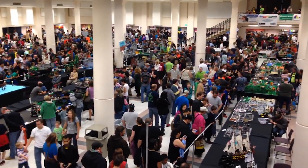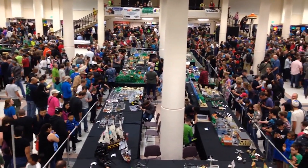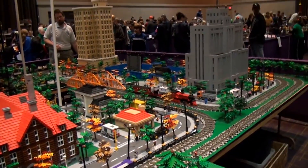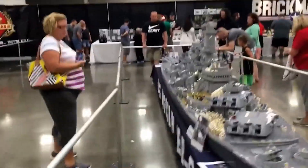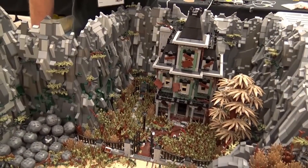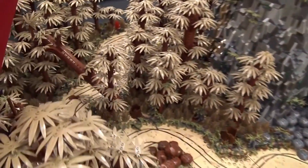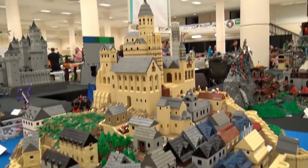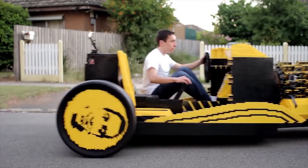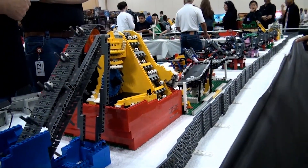There's a huge Lego fandom among adults. Just this year alone, there are Lego conventions happening in Illinois, California, Virginia, New Jersey, Oklahoma, Michigan, and Ohio — and that's just in the U.S. These conventions feature giant and intricate models of almost anything you can think of. Using thousands of Lego bricks, builders have created accurate models of battleships, Victorian homes, famous cities, and fictional cities. There are even working trains, Lego cars that actually drive, and incredible Rube Goldberg-esque machines that are so hypnotizing you could watch them for hours.